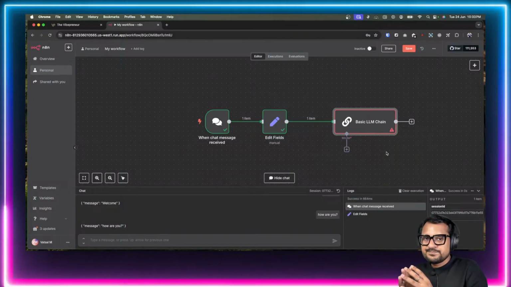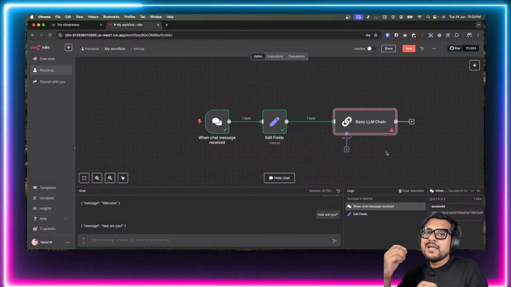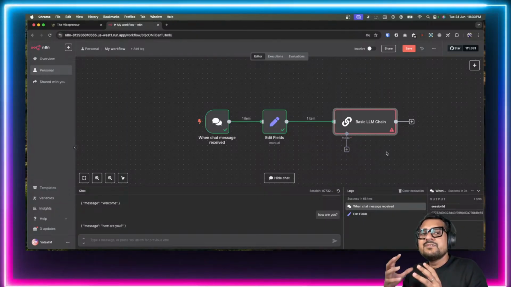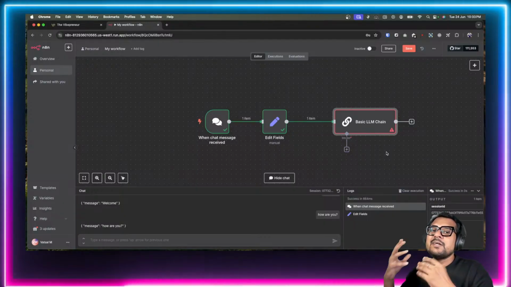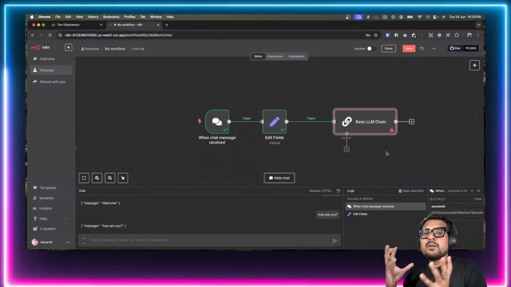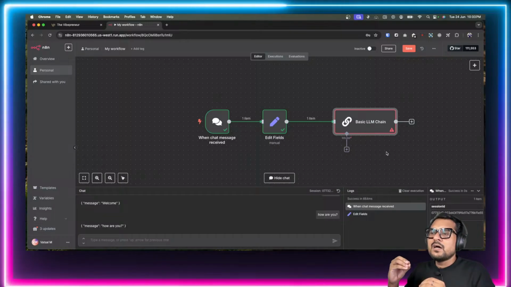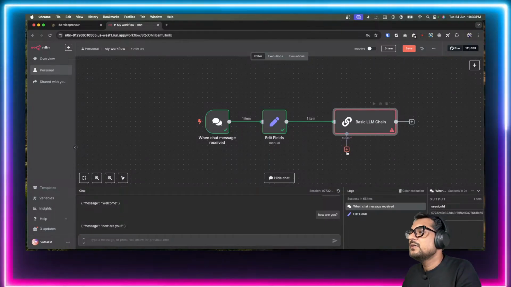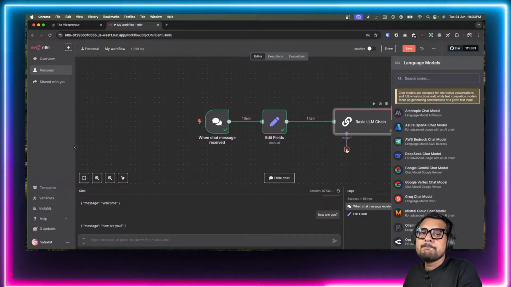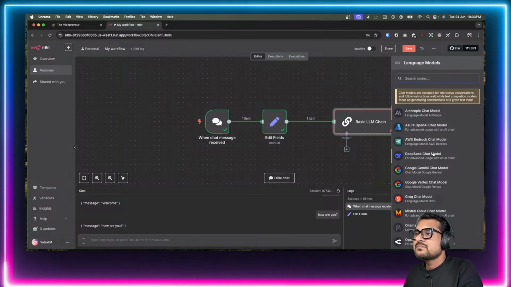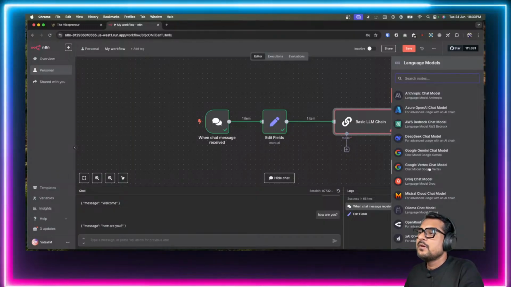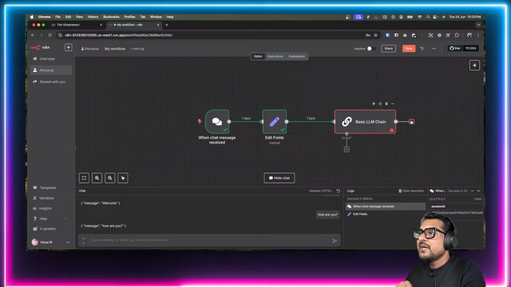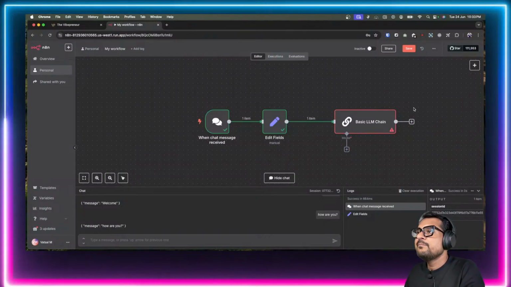Now here, as I said, I'll again explain all of these in very, very detailed step by step, but not now. Now I'm just trying to demonstrate what a basic workflow looks like, right? I'm going to add a model here, and I'm going to add a Google Vertex chat model, right? So basically, let me show again. There are two plus signs now, okay?